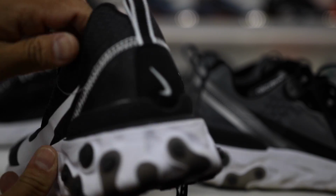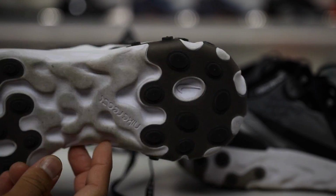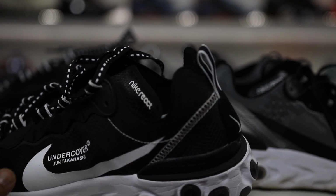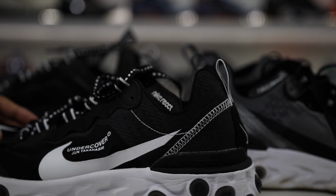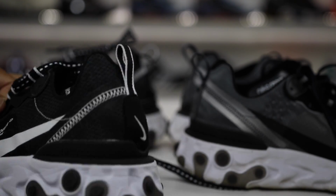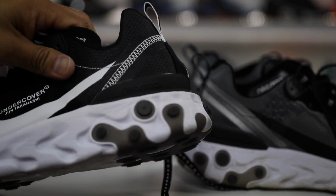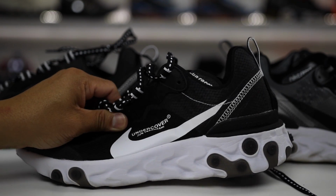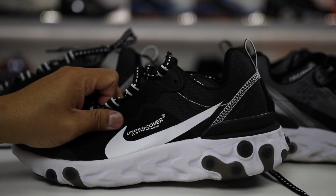I will say that these replica sites are getting scary good at being able to replicate the authentic products. I could tell right when I got these in hand that they felt like a cheaper version. It just felt like they used cheaper materials all the way around to create this product. So I'm letting you guys know right off the bat that this definitely feels cheaper than the real thing, which could impact the longevity of the products.